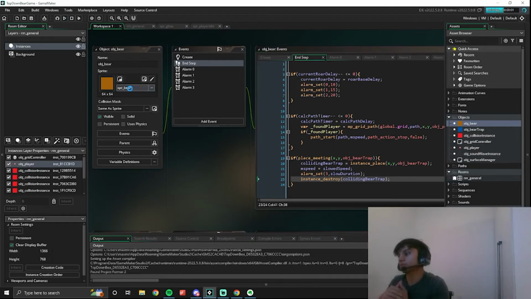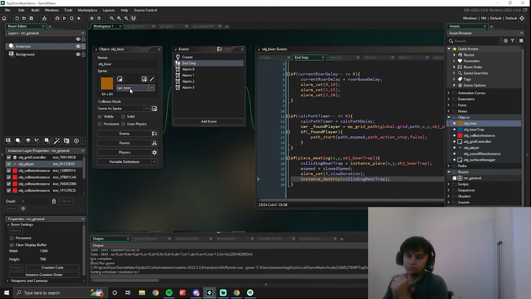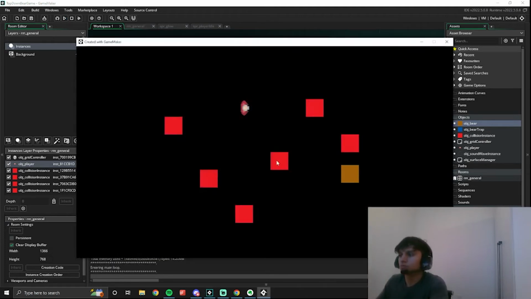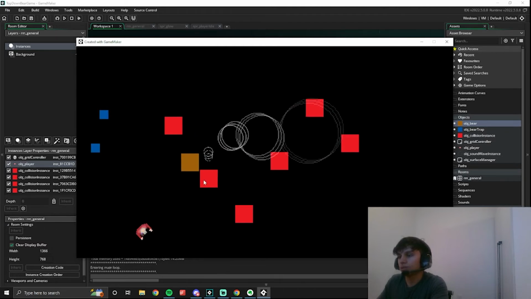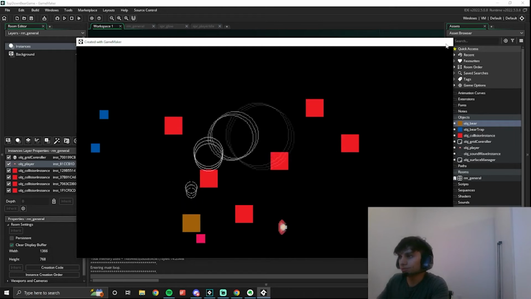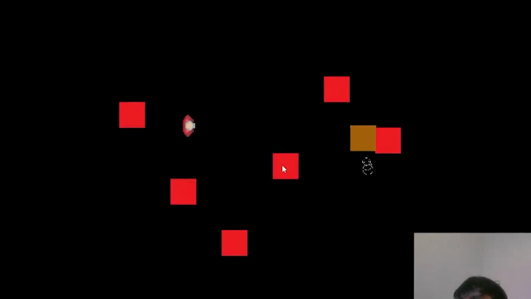Just really quick, I wanted to show at this point in the game development, I had created a basic trap that would be represented at first by pink to show that it just had been placed, and then blue shows when the trap is actually activated. As you can also see, the traps work to effectively slow down the bear as well. Another detail you may have seen that might be confusing is the white circles appearing around the bear.